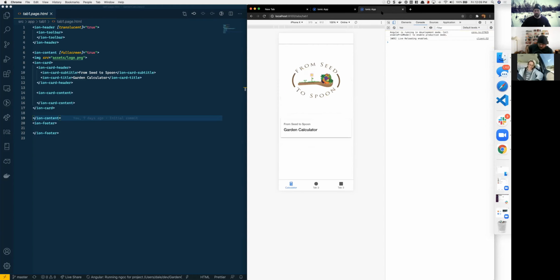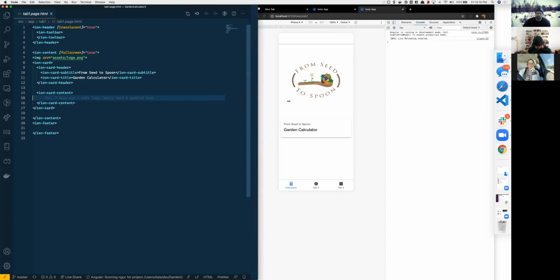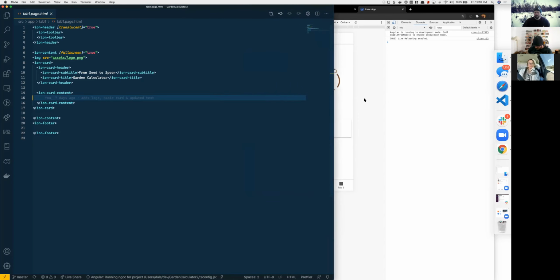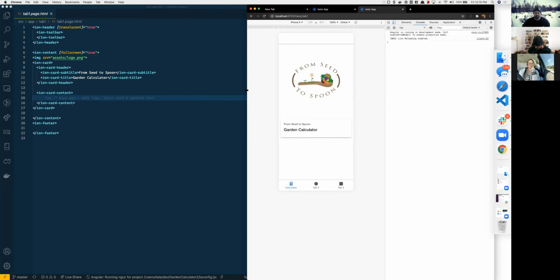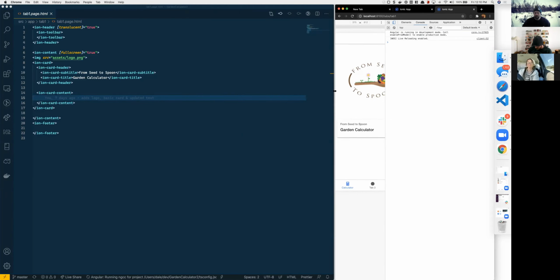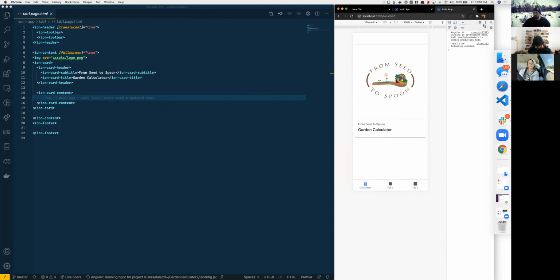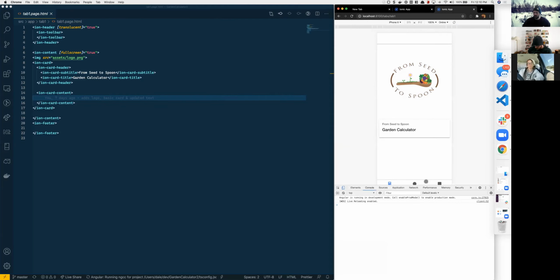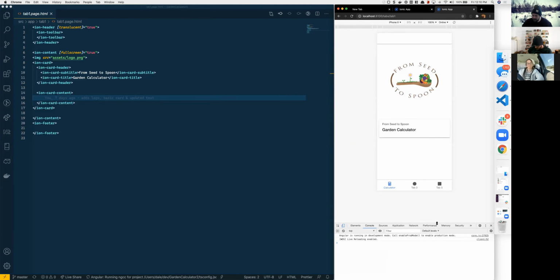So I'm going to switch back over to what we currently have. Over on the left is the code that we're going to be working with. I'm going to keep these side by side so you can see the changes that are happening as we make code changes. I am going to make this a little bit different though, as far as size goes, that way we can see more of the code, and then I will resize this. Actually, go ahead and put this down at the bottom. Okay, so let's go ahead and get started with building the inputs that we know we're going to have.